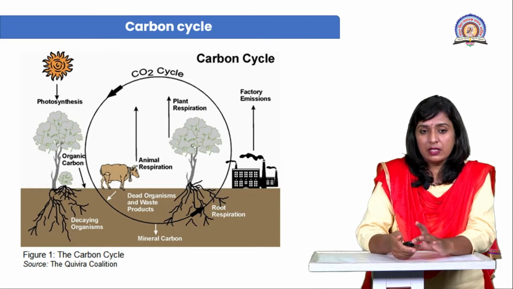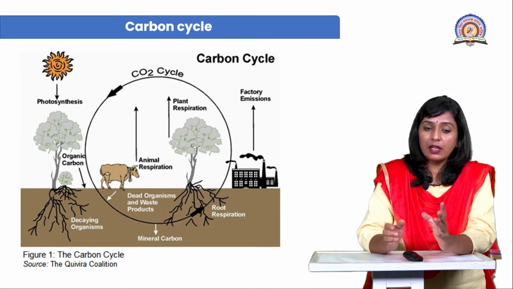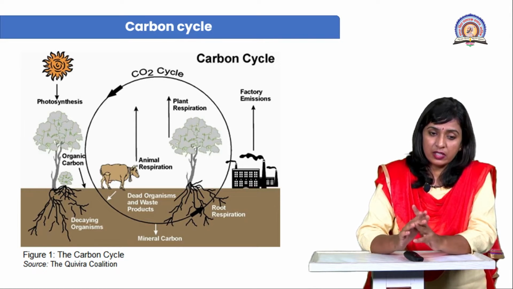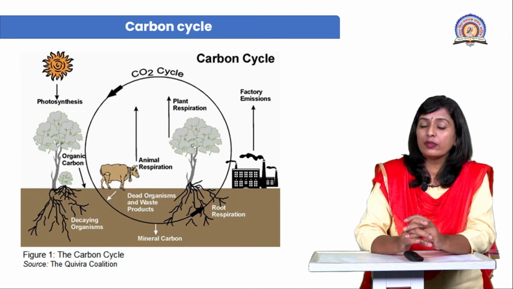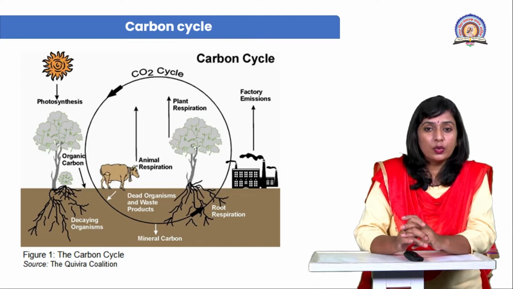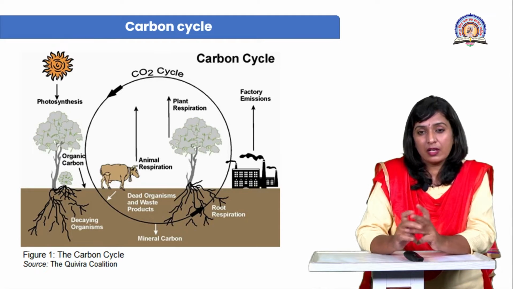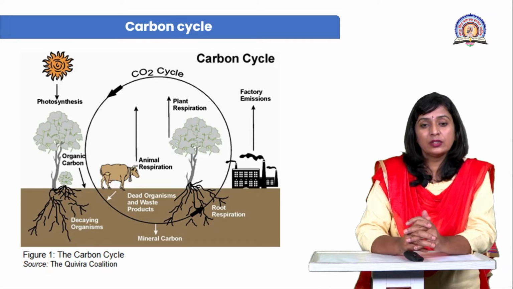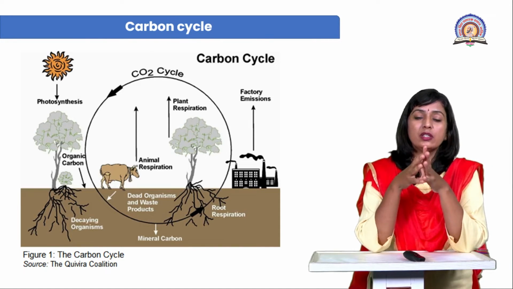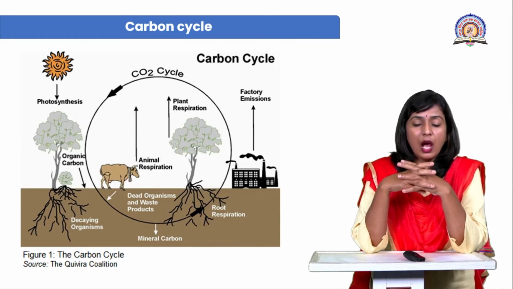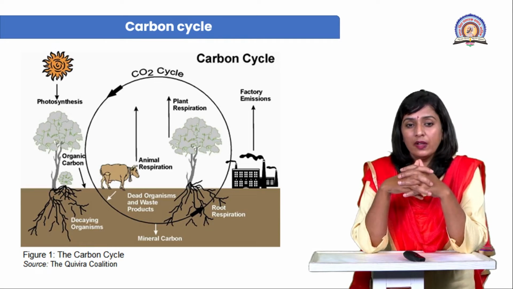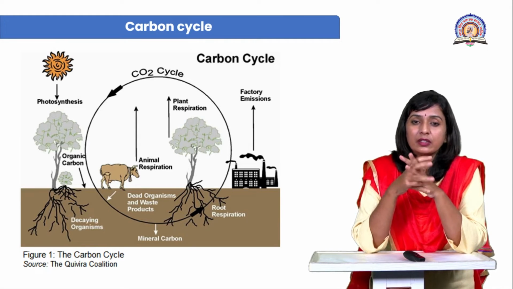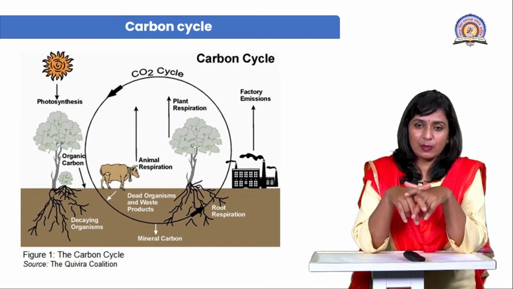Let's see the carbon cycle. See, why are we considering the carbon cycle here? Because carbon is one of the important components of the humus as well as the decomposed material, or you can say compost, right? So the carbon present in the humus is in the highest proportion of all, right? So that's why we have taken the carbon cycle here as an example for the explanation.